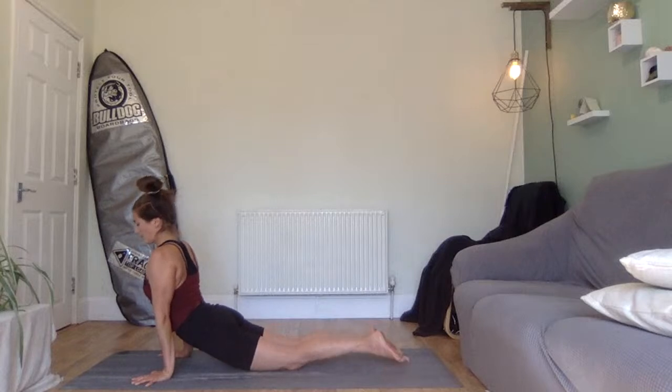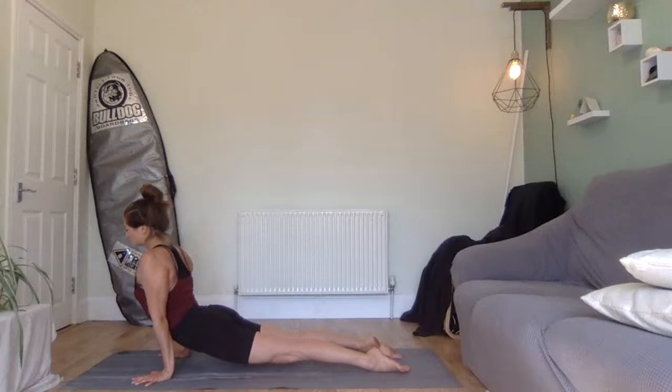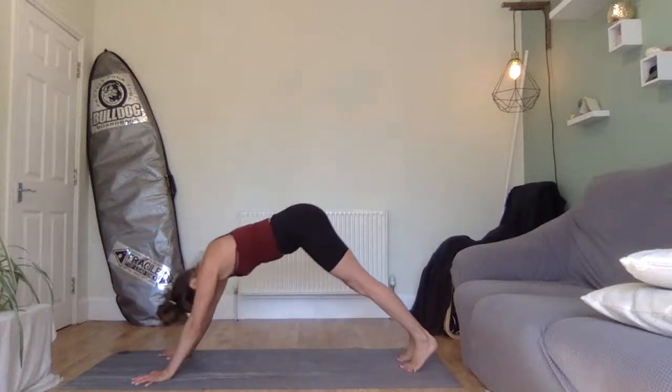Inhale, up dog or cobra. Wherever you are, I want you to see if you can add an extra inhale here. Broaden through your shoulders, lift through the knees, and draw that heart forward. So you're getting the shoulders as far away from the ears as possible and as open as possible. Exhale, roll over the toes down.